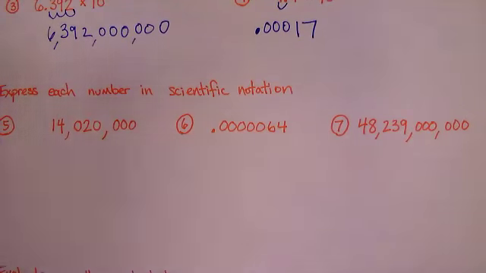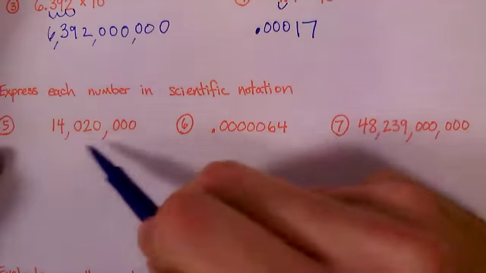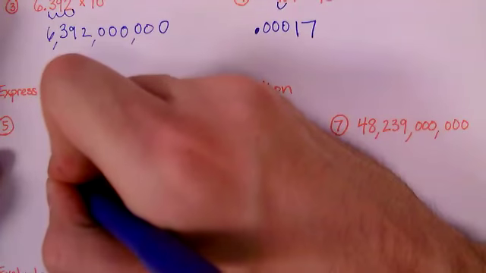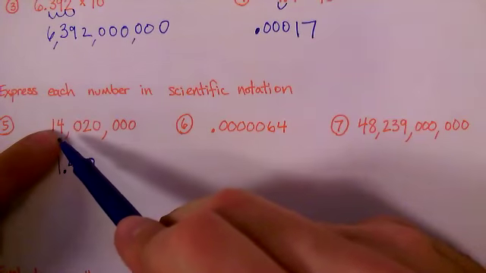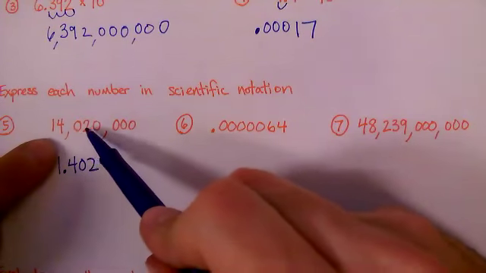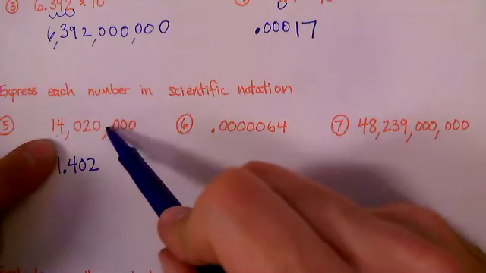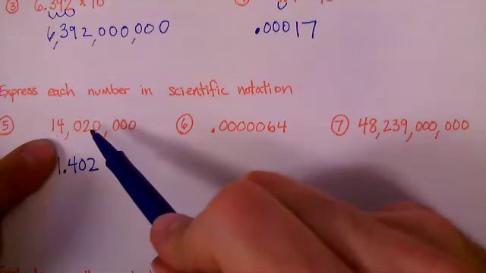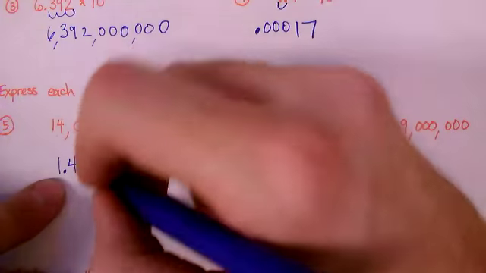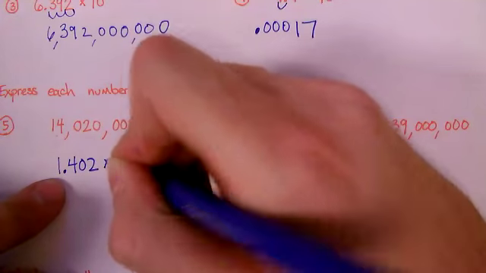So if I give you a number, you give the scientific notation. What you do is you take the number, and you're only allowed to have one number in front of the decimal. So I'm going to write it, the decimal has to go right there. And basically I put all the other digits that I cared about. After this, they just start being 0, and I don't need those anymore. So I just did 1.402. So I would get that times 10, it has to be there.